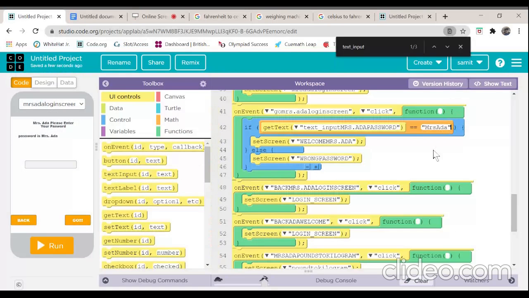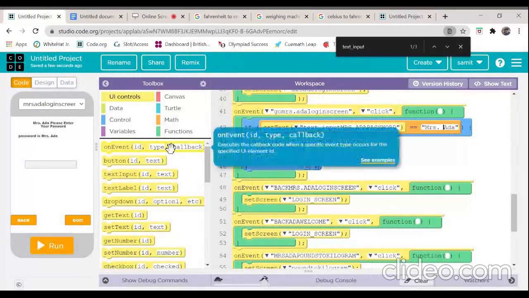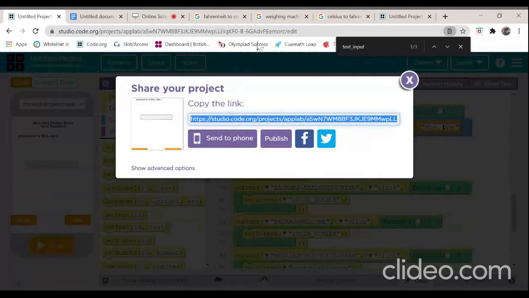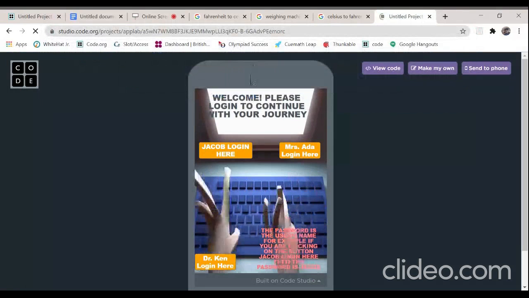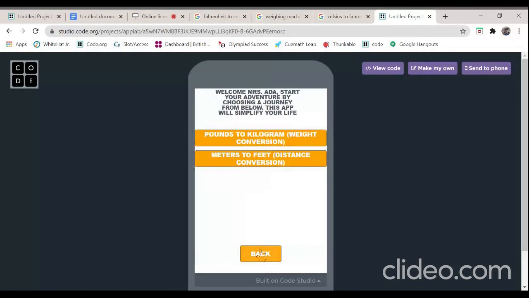Oh, it will not. So what's the problem? It's the same only. Now let me try. Share. Control C, Control V, enter. This is Ada. Oh, yeah, now it's working.